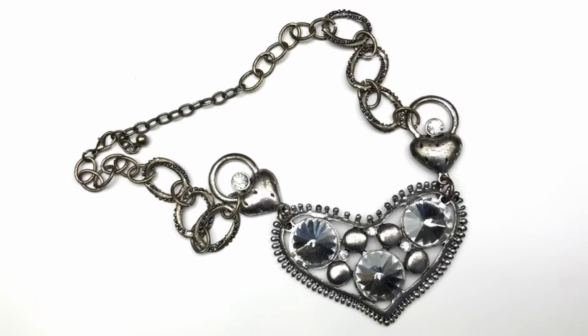Now the question is, should I take that pendant off the necklace and either just sell the pendant alone or put it with another chain? Or should I just go ahead and put the whole thing in a craft lot? I haven't decided yet, so I'm going to put it aside and figure it out later.